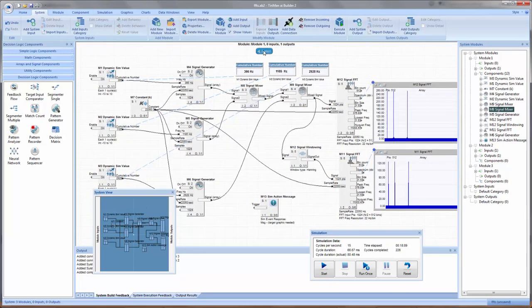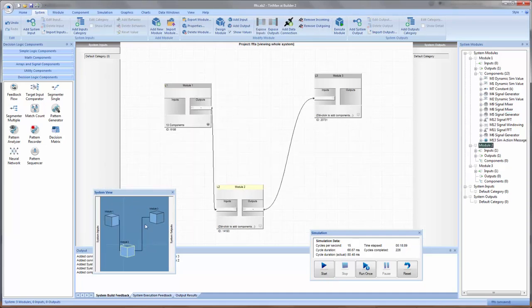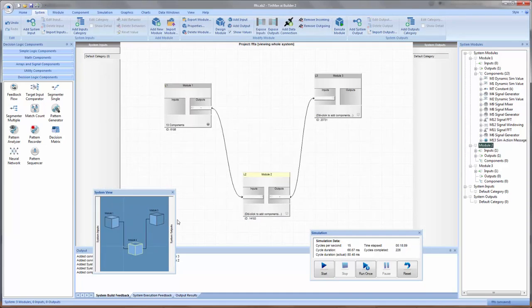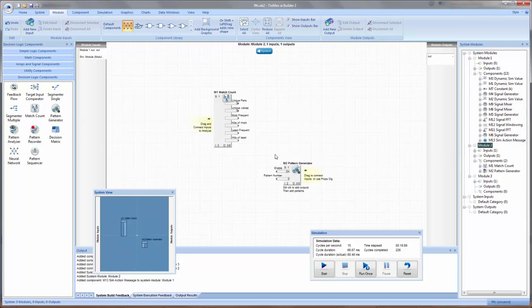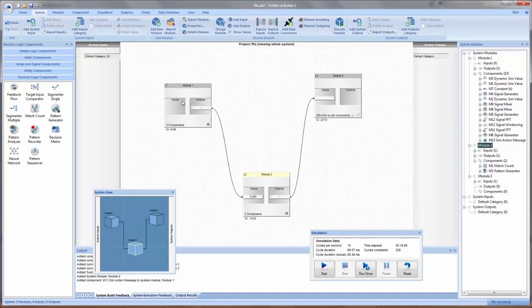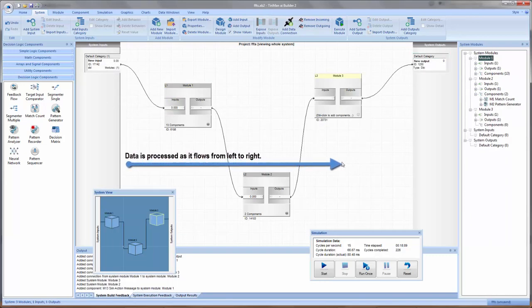And when I go back to the system view mode, I'm looking at just the modules that you have within the larger structure. And if I double click on those modules, I enter into the component level structure of that. You can see in module 2 we don't have any components yet, but we certainly could add some and begin connecting and connect with the other modules through these connections. And eventually you'd connect to the outside world, and that's your inputs and your external outputs.